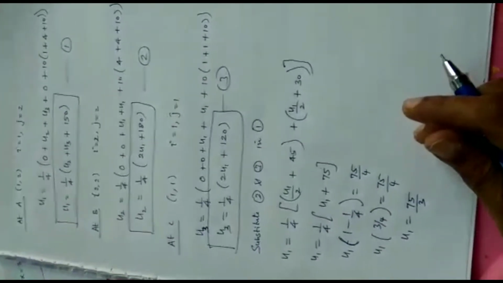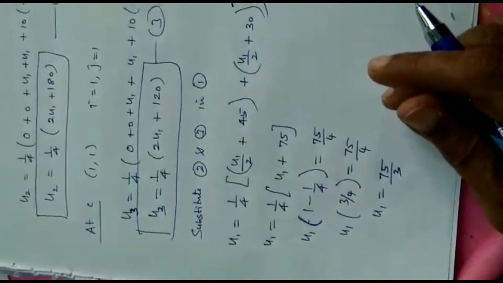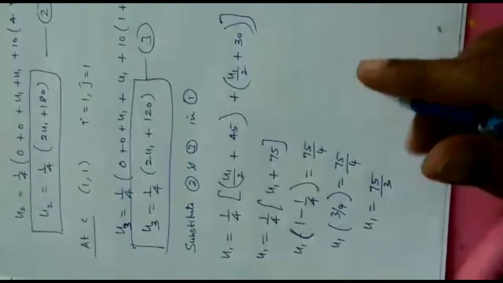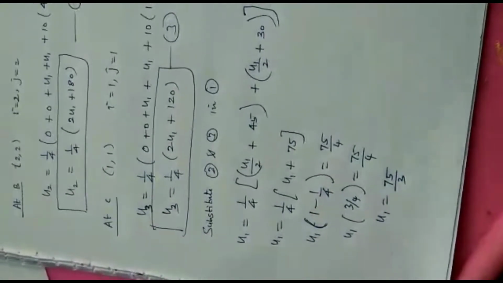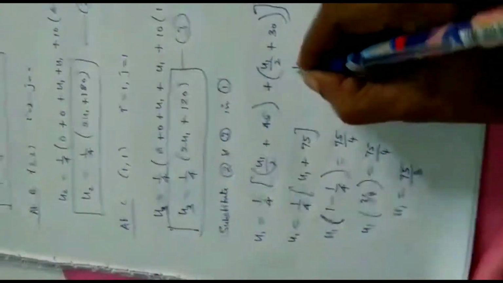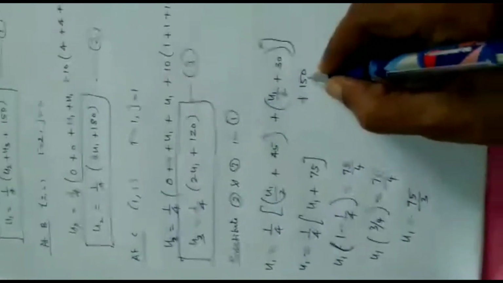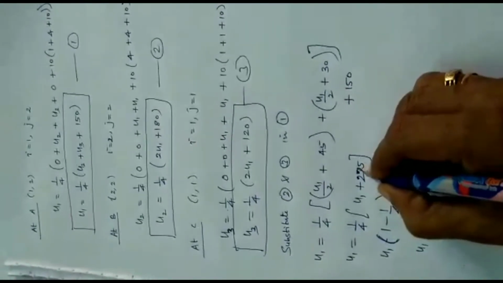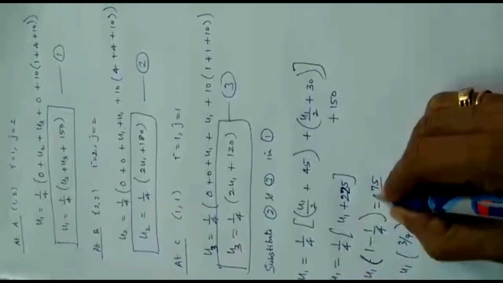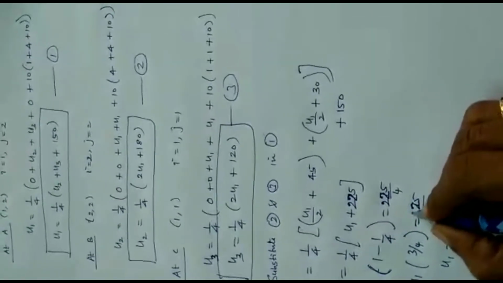So you know very well, we're using a simple calculation, 75 divided by 3. Plus one more value, I think we have excluded. So 150 plus 75, it comes around 225. I'll overwrite 225, not 75.